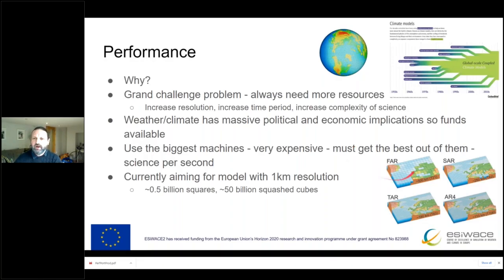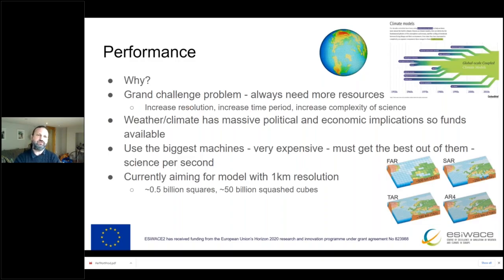So you can see down here on the right, if you split your world up into lots of bits and you have a grid around it, as you get finer and finer resolution, you can resolve more and more detail, and therefore you can get a better and better model. If you look at this one, the UK doesn't really exist, and in fact, in all of them, you can probably see that the Mediterranean is landlocked. There's no water going through these things. So this affects the model, affects the accuracy. The higher accuracy you can do, the better the modelling is. So increased resolution is a very important one. So you need to do that.